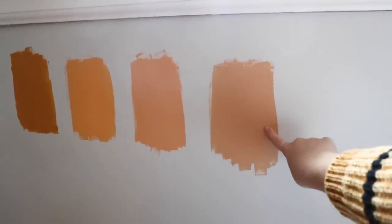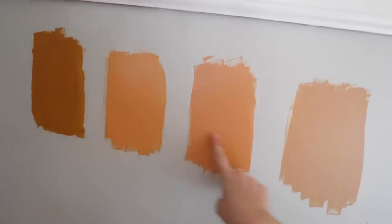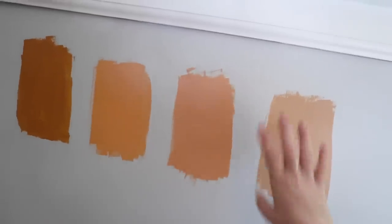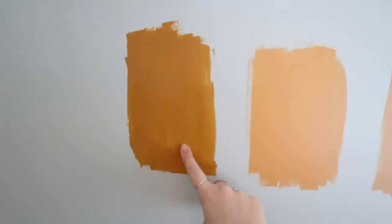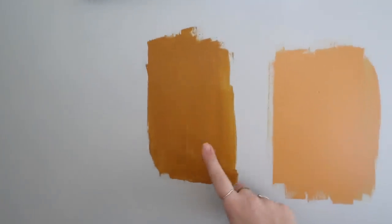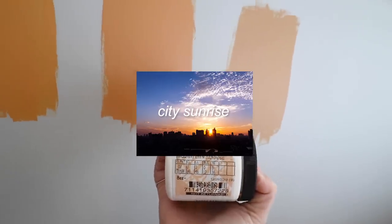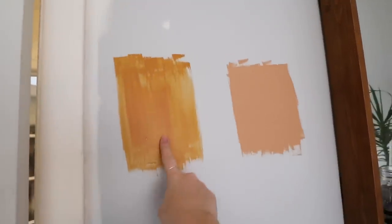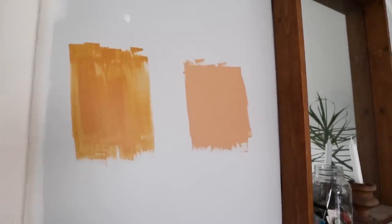It's the next day and I'm pretty sure I know what color I want. I'm surprised — this one I think is my fave, but it was my total wild card because it was the only one that felt a little bit cool-toned compared to the rest. After seeing them all, these others are just so bright that I don't think it's gonna create a peaceful environment in the bedroom — they're almost like neon peach colored. This one I like but look how blotchy it is after two coats, where all the others were one coat. So this is gonna be a pain to work with, plus it's a little bit dark. I think it's gonna be City Sunrise.